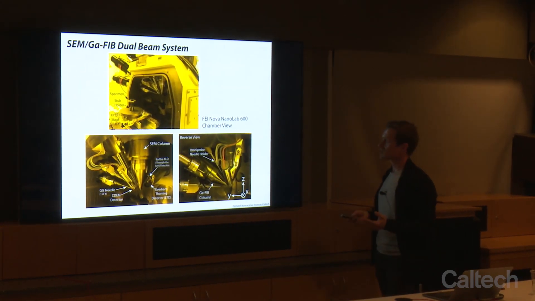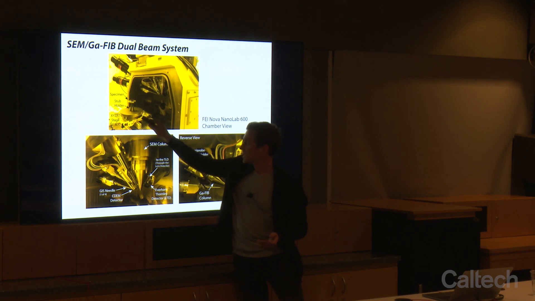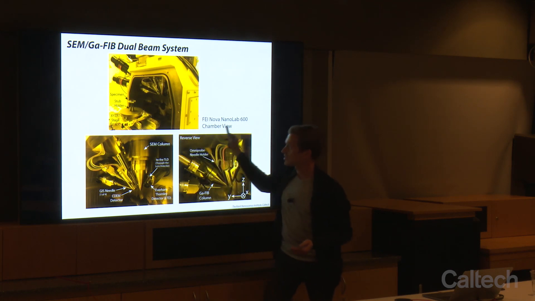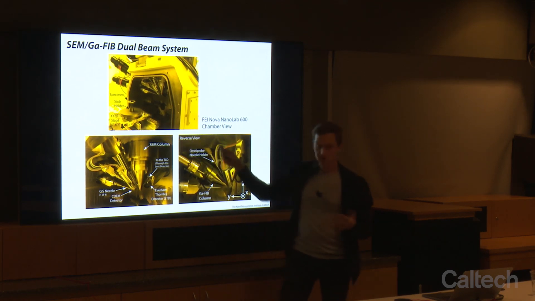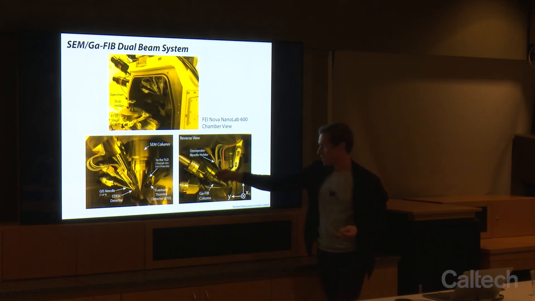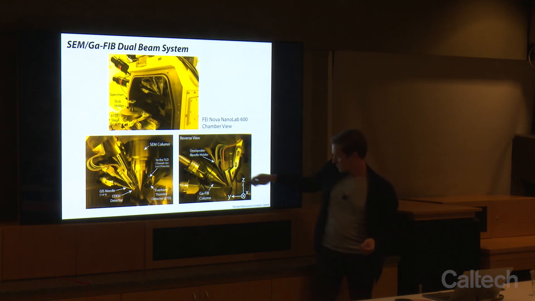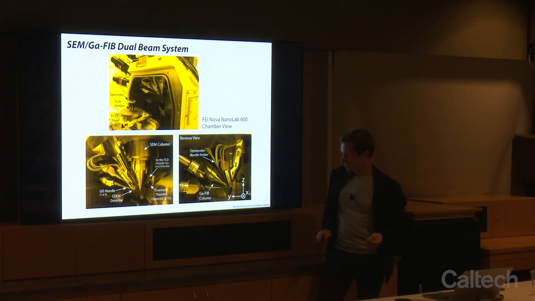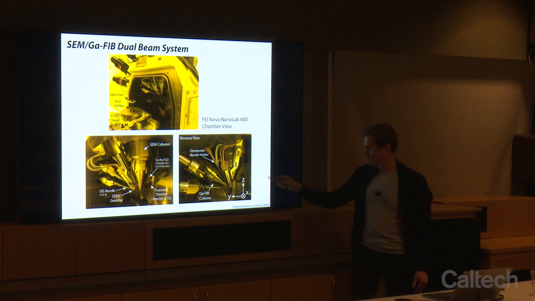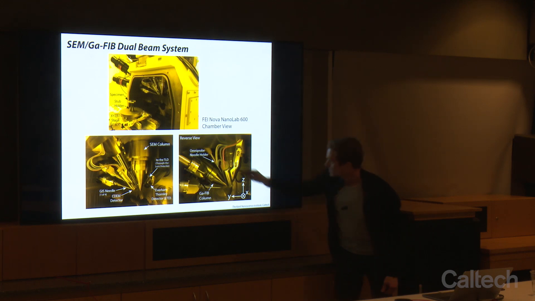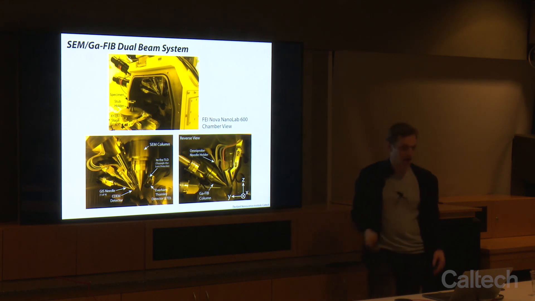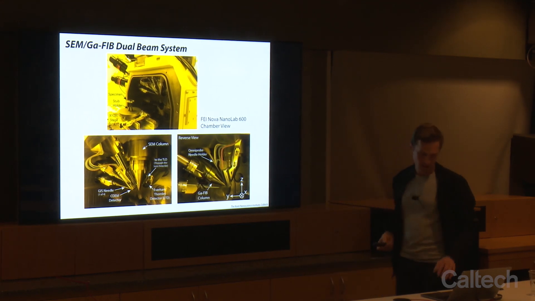If we look inside the chamber, here is our 6-inch stage on our NOVA 600 — it has X, Y, Z, rotation, and tilt. Here's the SEM column, and in reverse view, the gallium-FIB column. These are what the gas injection system needles look like; they insert close to the sample from these positions. And then there's our OmniProbe needle, tucked up inside the chamber, which will insert down and make contact with our sample.